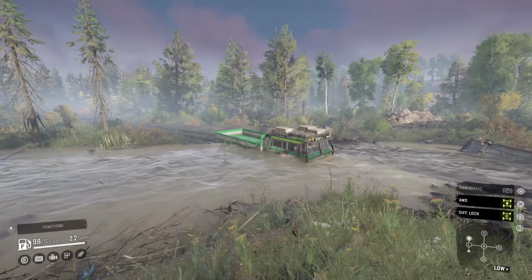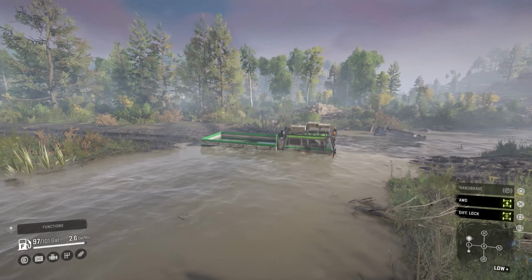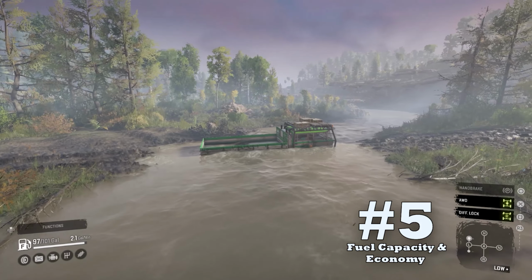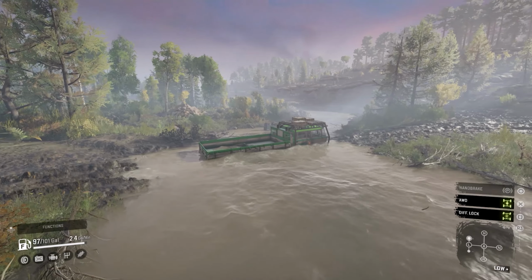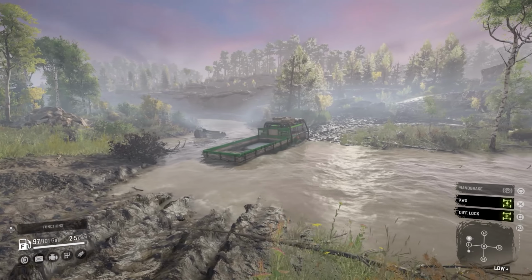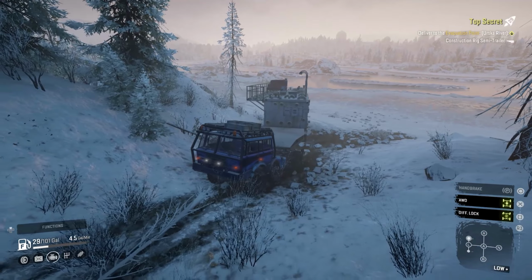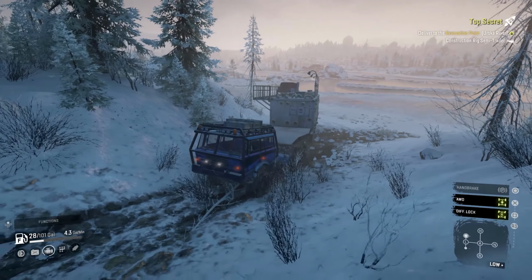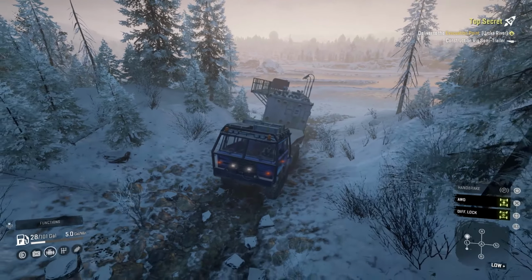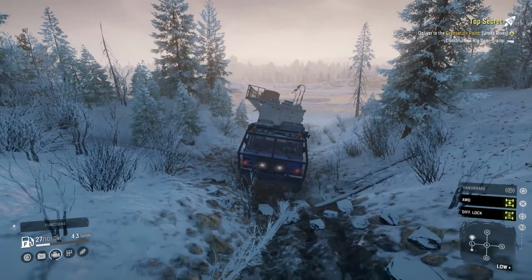Lastly, this vehicle is available at the start of the game with these features enabled as soon as drivers discover the garage. Upside number 5, fuel capacity and economy. Like the Zix 605R and the Dan 96320, this vehicle gets really good economy that rivals the Azov 64131. I've seen data showing it has better economy, but I can't confirm that yet. That great economy, coupled with its 380-liter 101-gallon fuel tank and roof rack, makes the Tatra one of the better vehicles for long hauls and range.